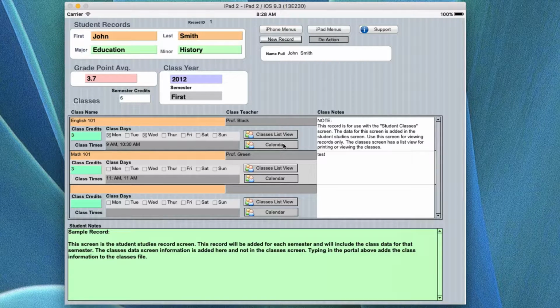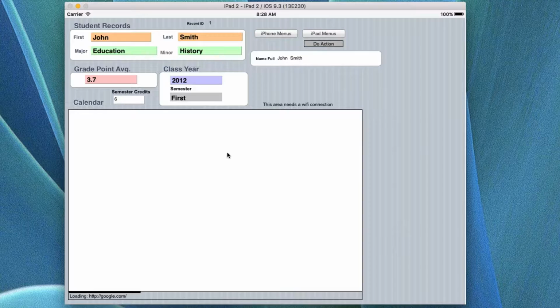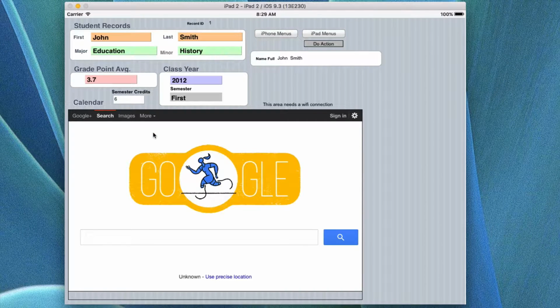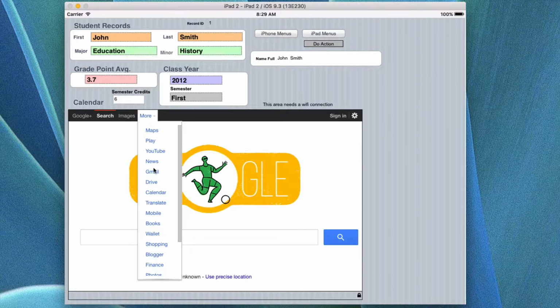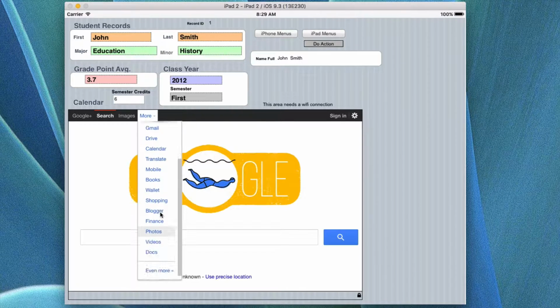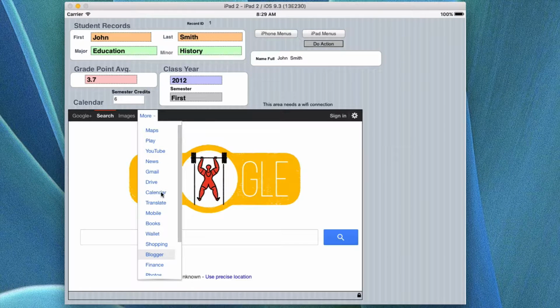It's also available if you, let's go ahead and show you the Google Calendar. What you would do in Google is you would run the more up here and then go down to calendar. And I might have to move it up to see it. There it is, calendar right there. You would go ahead and click on calendar to bring up the calendar. Now you have to have a Google account to use a Google Calendar. It is free, and you'd basically just sign in and then go ahead and go to your own calendar. Calendar is used basically for the purpose of scheduling on a calendar that could be used as a part of your regular iPhone.